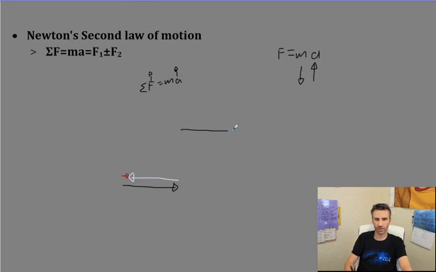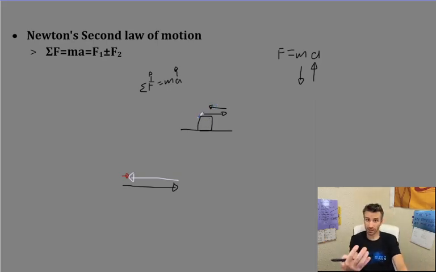We have a tabletop and a box that is on that tabletop, and I'm going to apply a force in this direction, and then there is going to be friction in the opposite direction. This box is going to just barely accelerate. It is accelerating, but just barely. It is picking up speed, it's moving faster and faster, but just barely. You're only just barely overcoming friction.